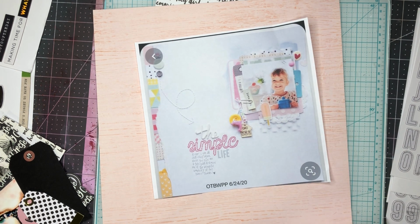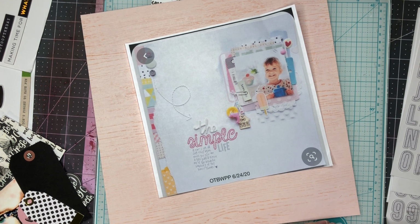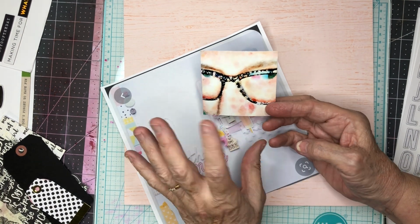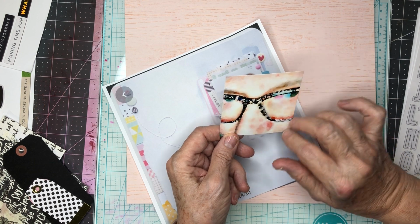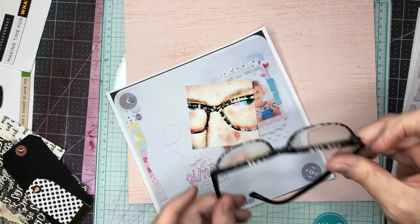In the course of doing that, I thought maybe I would do this pin with a cute baby picture. But no, I had in mind a kind of artsy-ish page using a selfie I took, and I seem to have lost it. And this is it. It was just a close-up. I filtered it, and it's the old blotchy skin, the blue eyes, the kind of cracked glasses. That's what the filter does to these glasses.